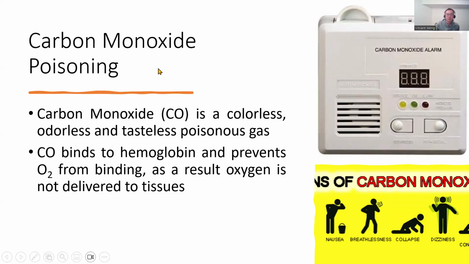Carbon monoxide poisoning. Carbon monoxide is colorless, odorless, and tasteless, and it's poisonous. That's why everybody needs to have a carbon monoxide detector at home. If you have one at home, you should put it close to where you sleep. Don't put it in the kitchen, because the cooking fumes and stuff like that can mess with its function. Right? Put it where you sleep.